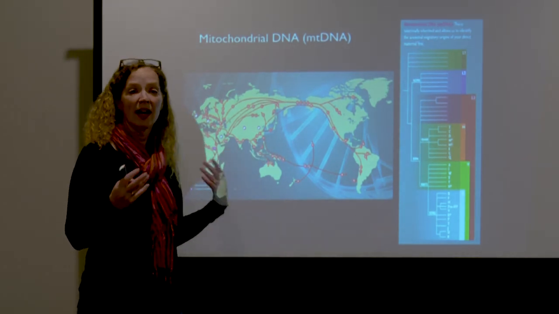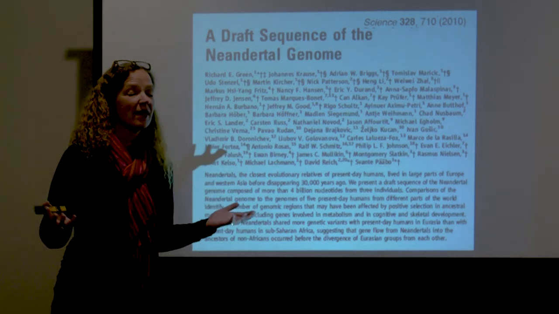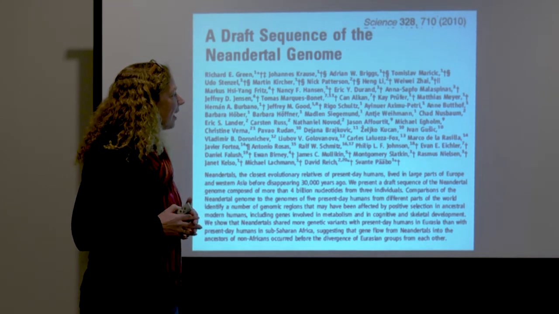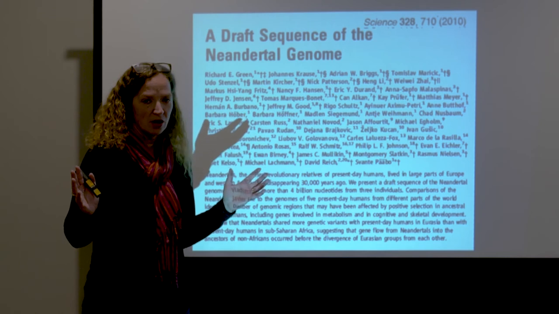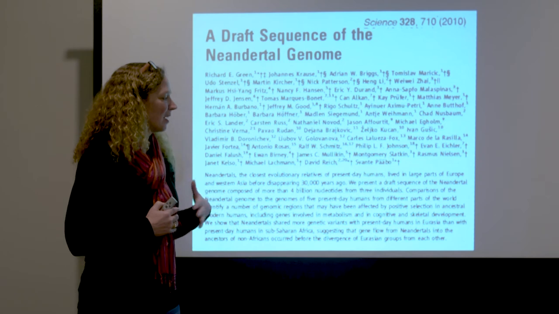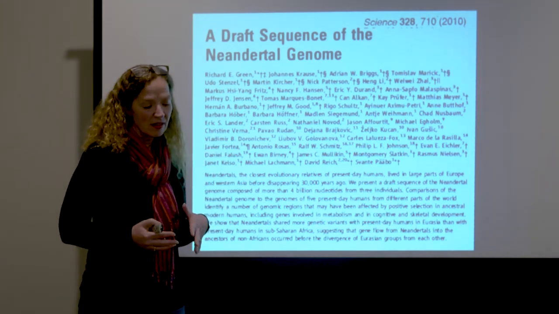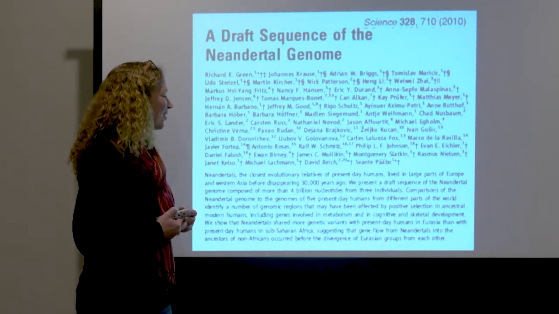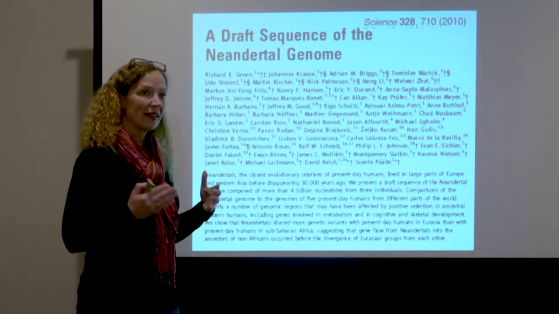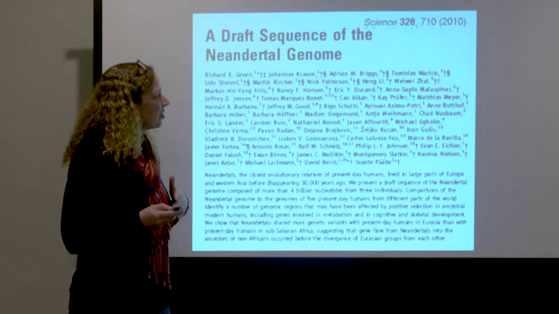We can reconstruct maps of these haplogroup distributions and then reconstruct arrows of population migrations, understanding when people moved by applying molecular clock theory. The field of ancient DNA — which traces back to the Wilson lab — has really started to challenge some of our ideas. We started being able to get DNA out of ancient remains, requiring both hard work and the development of new technologies. In the last probably eight to ten years, we've been able to get genomic data from ancient remains. We can radiocarbon date those remains and sequence them, getting a particular point in time that tells us about how populations are related to one another.